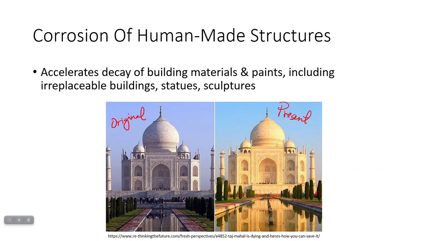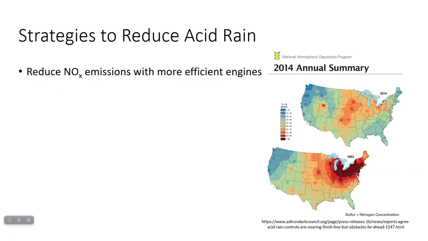And so there's worry that someday the damage can be severe enough that it could maybe collapse, or at least, it's a major tourist attraction for India. It's, like I said, one of the seven wonders of the world. So, the damage that would be done to it would be, it's an irreplaceable building, and it would be difficult and expensive to fix. And then if there continues to be acid deposition in the area, you could fix the damage, but then more damage would occur after that.